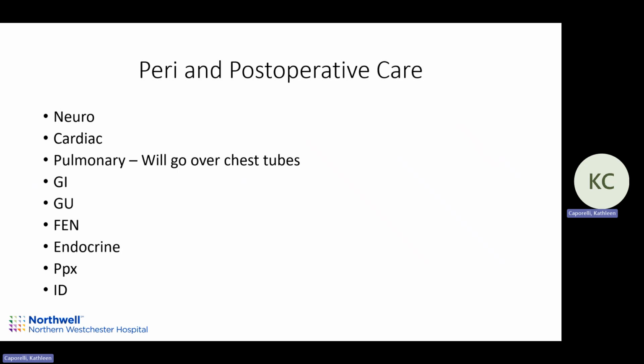Endocrine, obviously, if they're diabetic, resume some of those meds the day after, or sliding scale. And then for DVT prophylaxis, I do subcutaneous heparin, squeezy boots, getting up, walking around, TEDs. And then infection, usually they shouldn't have any need for antibiotics post-op unless they're managing an empyema, for instance. Any questions so far? Okay.